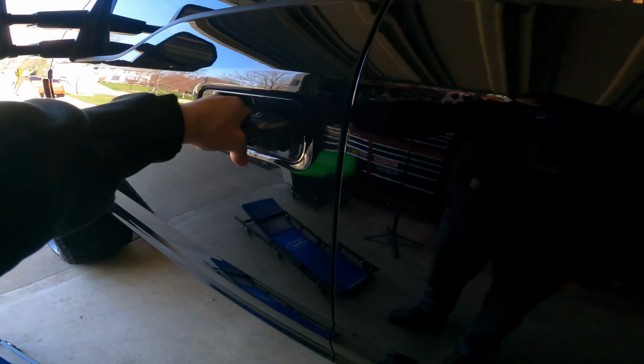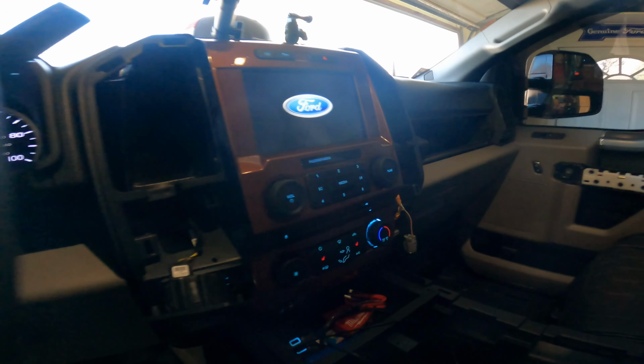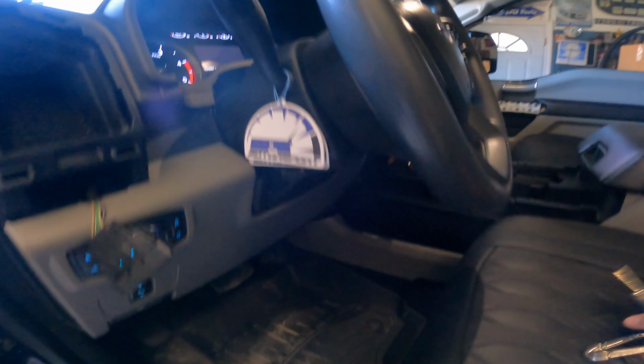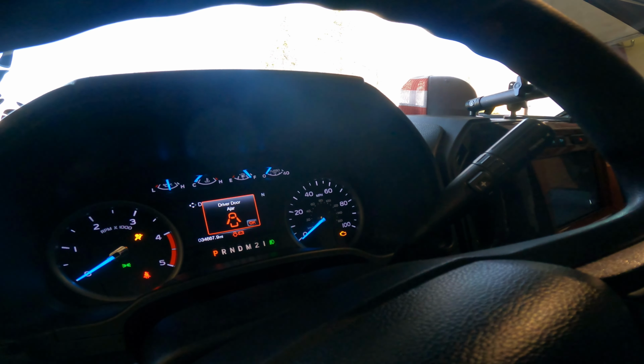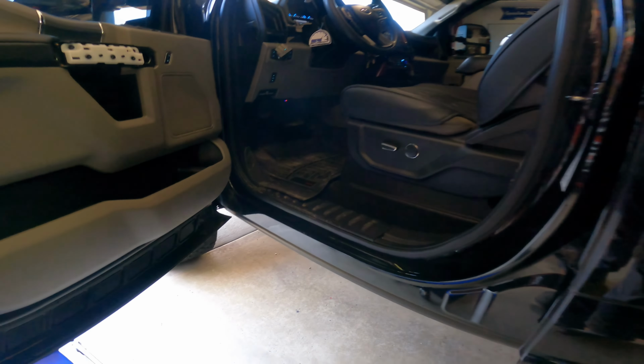Might as well take you guys in the cab with me. Where's my keys at? My keys are chilling right here. Got some new seat covers, guys. Also, I don't know what happened here. Oh, yo, copper. Missing vents, missing pieces, missing console. What am I up to? Just color matching everything. That's why Dave loves me. The little squigglers. Oh, yo. Hey-yo.